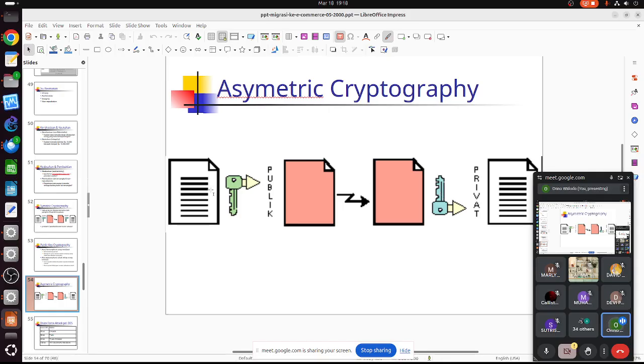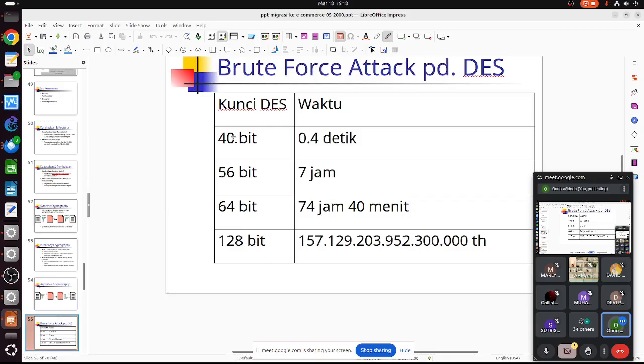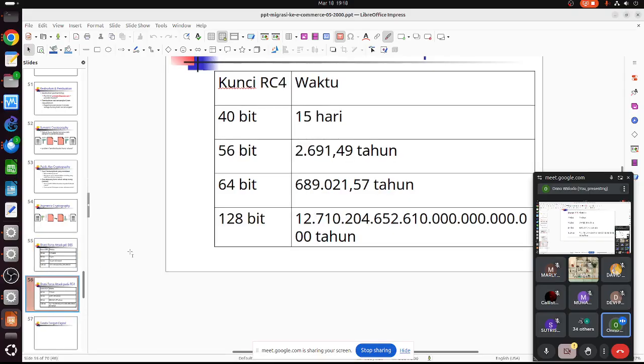Okay, so that's the asymmetric cryptography. In the past, 25 years ago, we only had 128 bits. It was already very difficult to hack, and took so many years to brute force. Now we have 3070-something bits, so it's more difficult to crack. 25 years ago we had RC4.